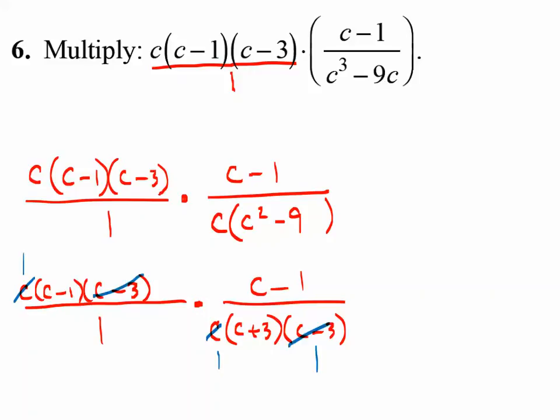C minus 3, c minus 3, and again don't cancel off the c minus 1s because they're both on top. They're not one on top, one on bottom here, so let's keep those. Alright, the sophisticated way of writing it, c minus 1 squared, and then c plus 3. Again, I can drop the parentheses because that's the only polynomial that's there.